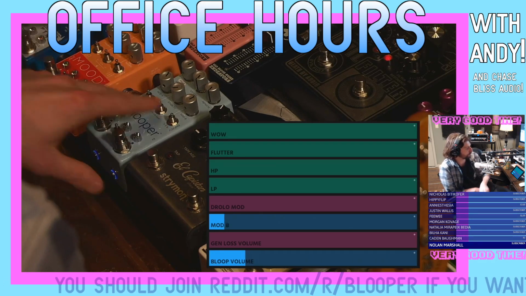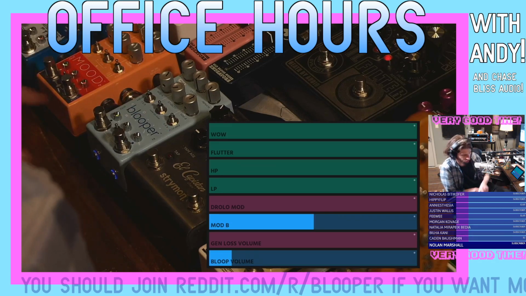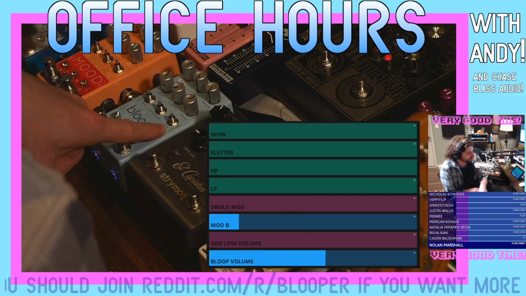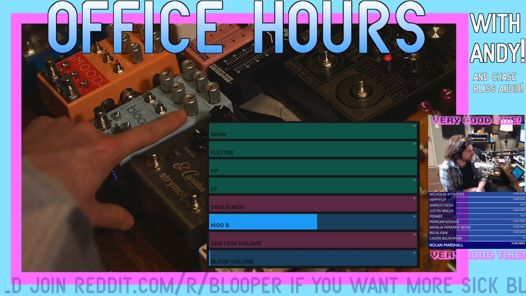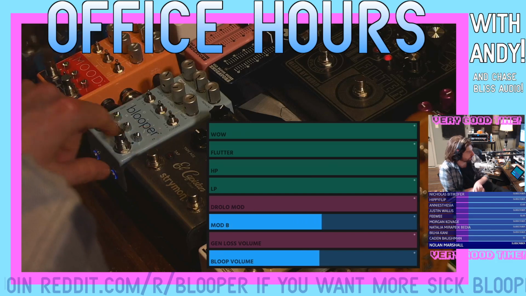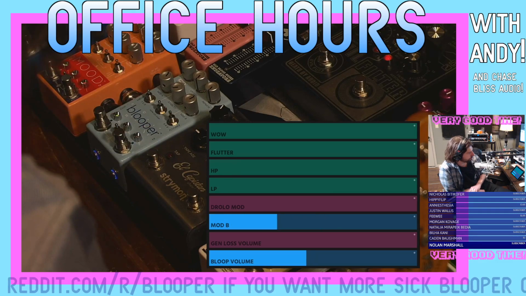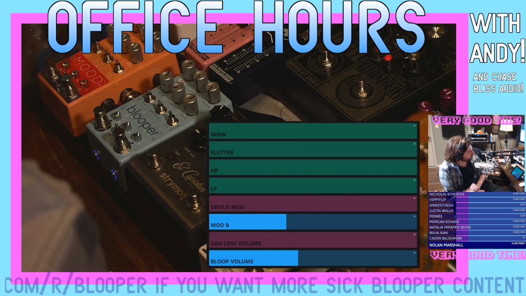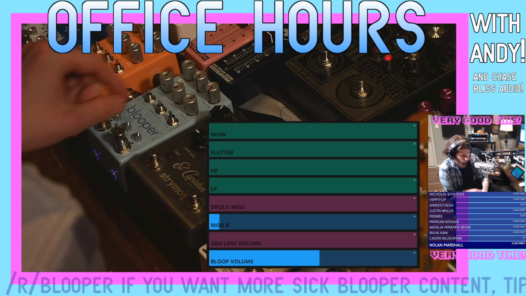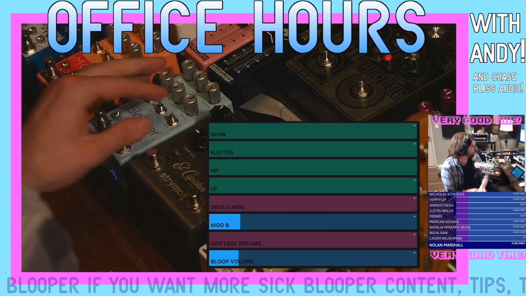So like I'm ramping mod B right now, which is currently on a filter, but if I move it over to a different one, it's going to be ramping the pitch like this. Ready? Like that. I'm going to go back to the filter.